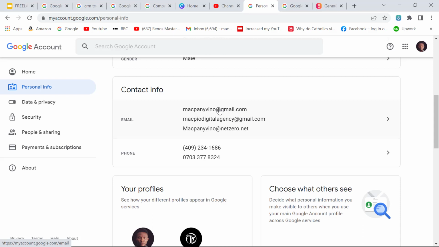Okay, so that said, you also have phone numbers here. Under the phone number section, you want to put in your phone number. Now, this is where I would love to say a little more. This was inspired by an encounter I had with one of my clients. We understand that the country where you are determines the Google access that you are given. So different countries have their different limitations as far as Google products or Google access is concerned.